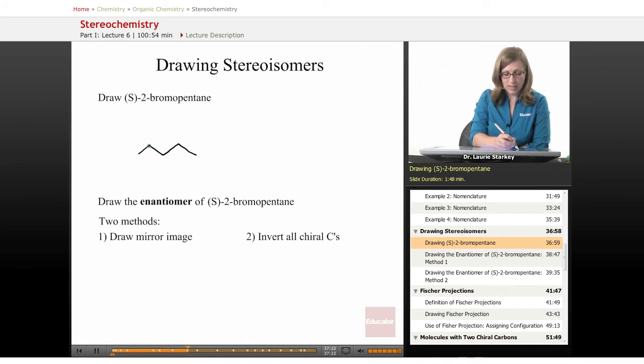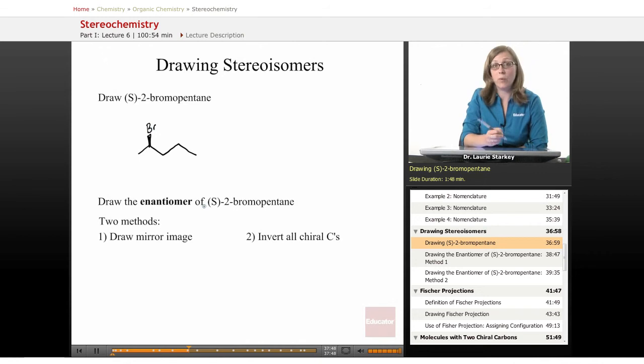And what we're going to need to decide is, what are our two choices? Well, that bromine can either be a wedged bond or a dashed bond, and only one of them is going to have the S configuration. Now, you could spend an awful lot of time thinking this through in your head, trying to get the right answer right off the bat, but that might turn out to be a pretty big waste of time. My advice is to just guess and pick one of them. Let's say we want to have it as a wedge.